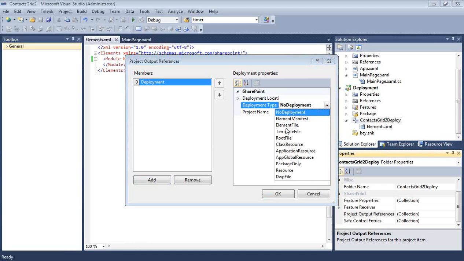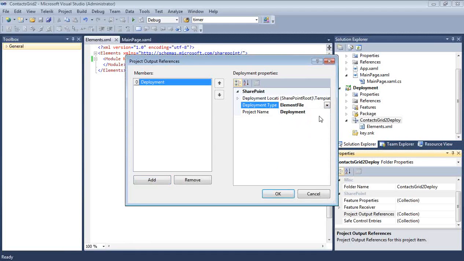It's also important to note that we want to deploy it as an element file. And we want to pick Contact Grid 2, which is the actual project that we're deploying. And we want to specify, automatically by default, it's going to want to call it by the project name. For every project that we're going to deploy, we want it to go into the SL folder.